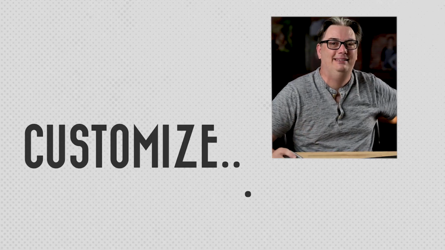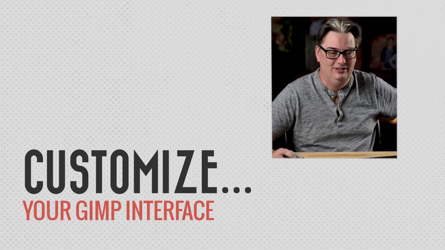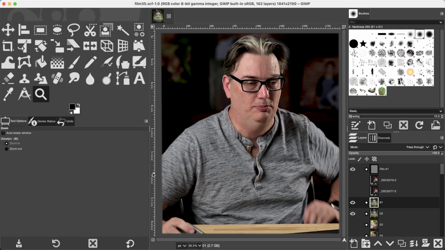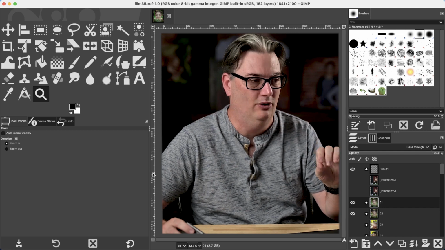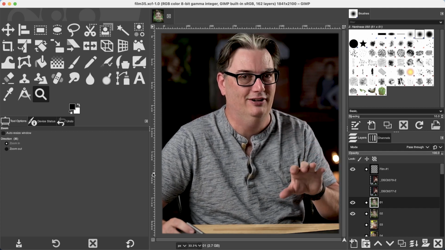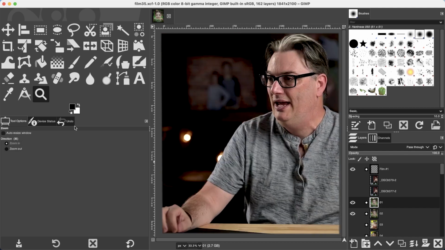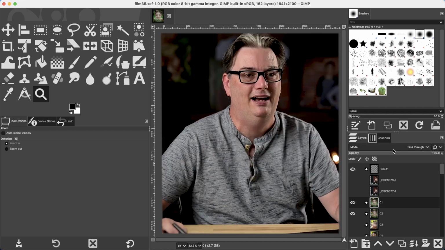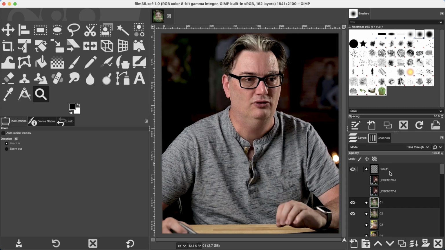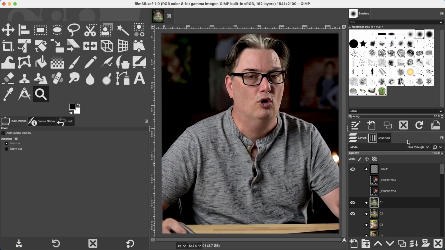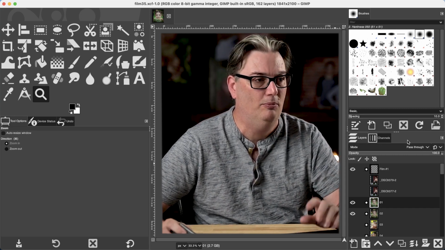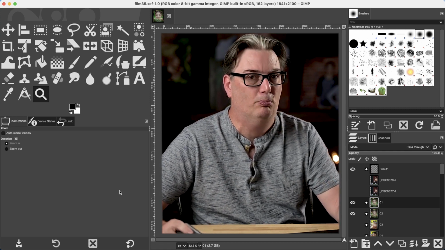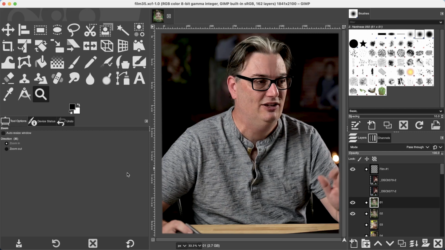All right, before we get into learning how to edit your images in GIMP, I want to share how to customize your GIMP interface, because if you take a look at my interface right now, it probably looks a lot different than yours. So we have our left panel here with our tools and some panels over here. And then on the right side, we have additional panels as well. You may have more panels than what I have right now. Plus, those right and left panels by themselves are probably not as wide as mine.